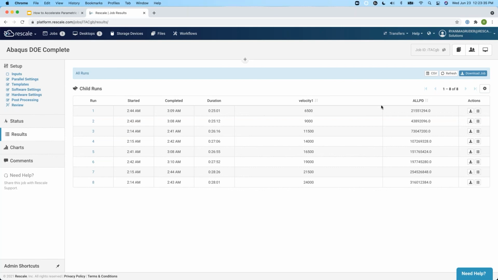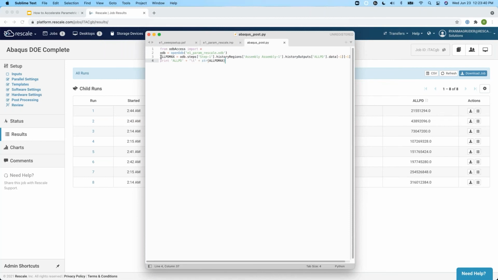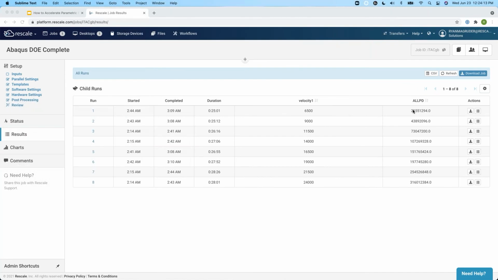What we do want to look at here though is those post-processing options. If we take a look at that post-processing script, the last step that we'll do after actually extracting that value from our result file is to print it to the console. What this allows us to do is to look at some of those results directly within the Rescale platform without having to load up any extra software to look at them. So in Rescale, if you do add a post-processing script, all you need to do is print a message to the console, and that includes the variable name as well as the actual value of that variable. What this is doing is just extracting the value of this string parameter at the very last step of the model, and then it's going to print it to the console. And what that lets us do is actually see that value here.